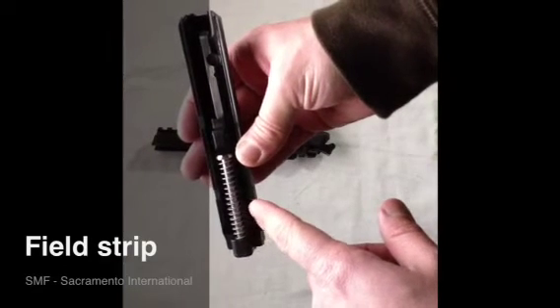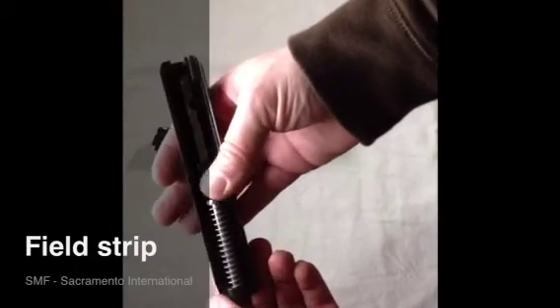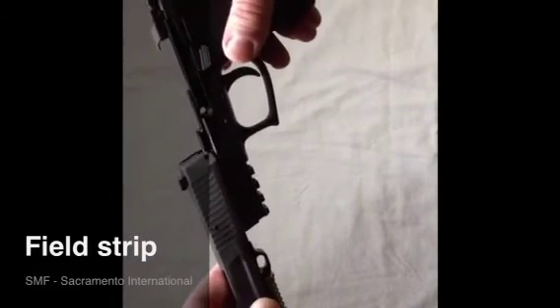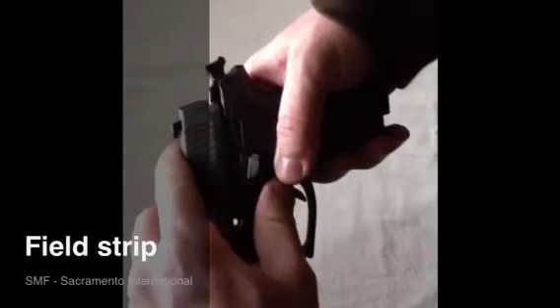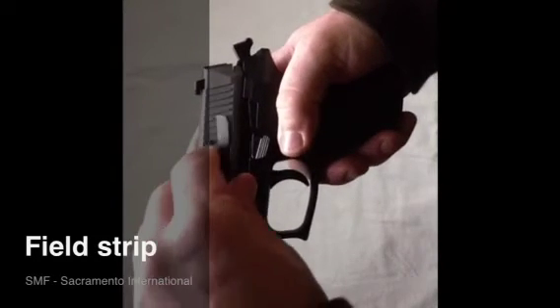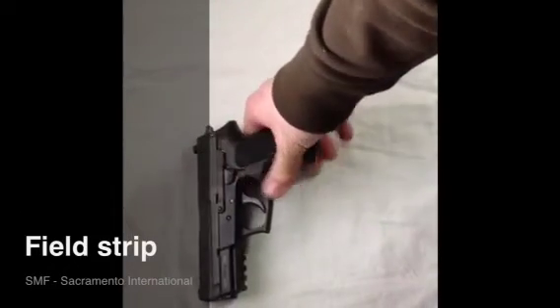This one does have the aftermarket guide rod — it's got the steel guide rod from GuideRods.com. It's been a really good guide rod, so I recommend that to anybody getting this pistol. Reassembly is just reversed. The little trick on this is when you get that first loop into the hole there, you stick your pin in — it holds it in place — until you bring it all the way back. Snap in, release, and check. You're all good to go. De-cock. And that's the quick disassembly and reassembly of the Sig 2022.